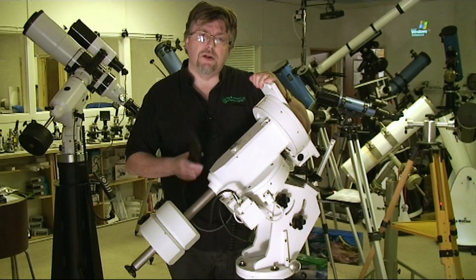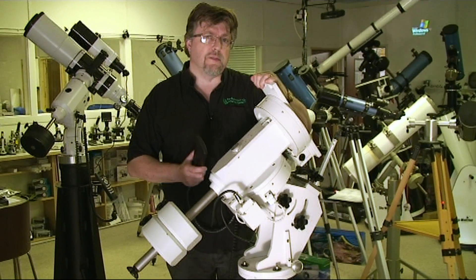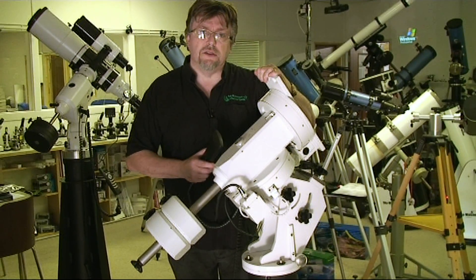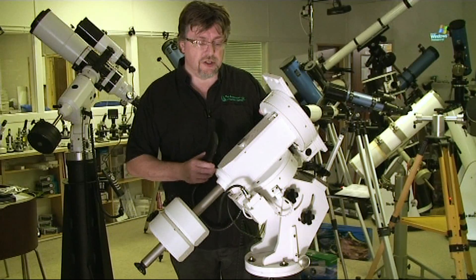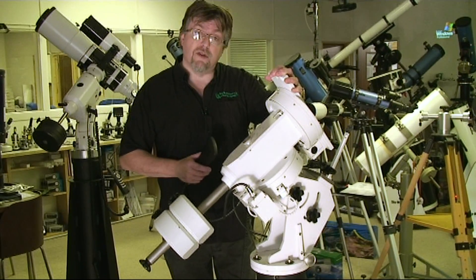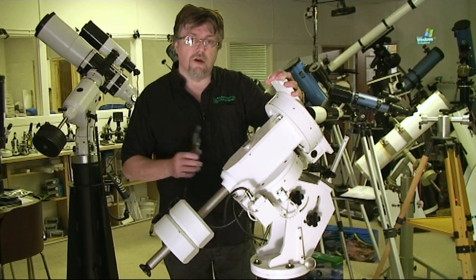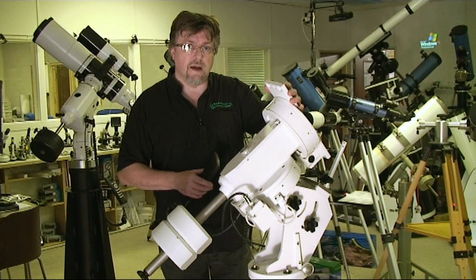There's been quite a lot of speculation on astronomy forums in the UK recently about the much anticipated EQ7 equatorial mount from Skywatcher. We've got a little bit more information that we can share with you about it, and in particular we've actually got an EQ7 mount here to show you. It's on permanent display at the showroom here at the Astronomy and Nature Centre, so if you live within travelling distance you can drop over and have a look at it yourself. But if you can't make the trip, I'm going to give you a quick video tour of the EQ7 to bring you up to speed about the main salient points about the mount.